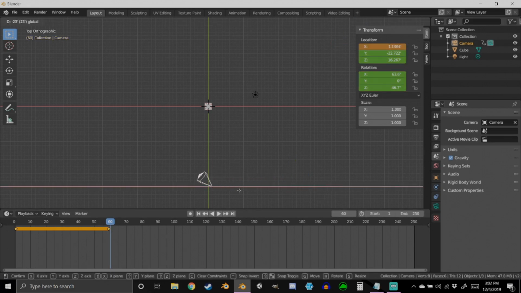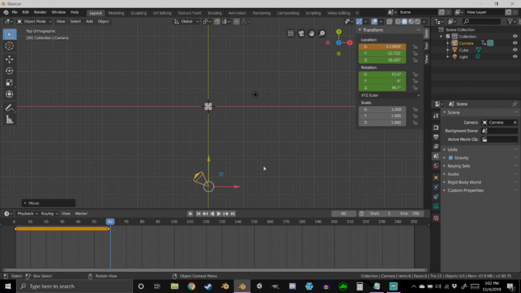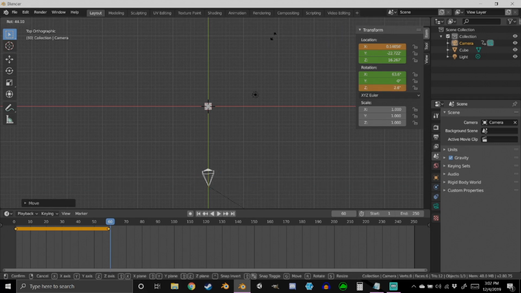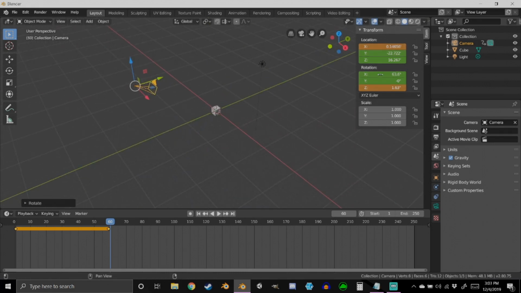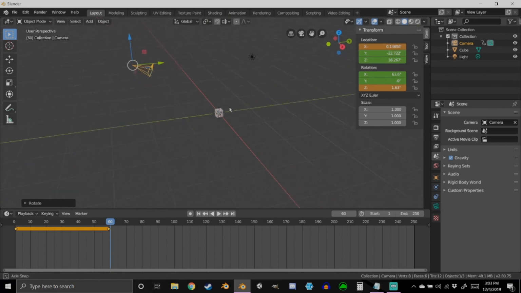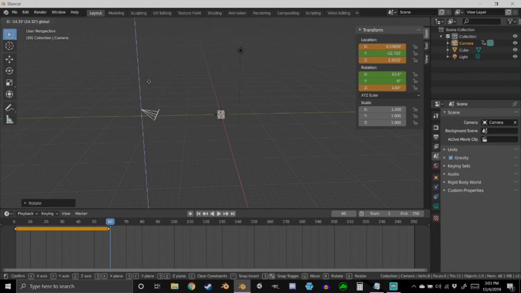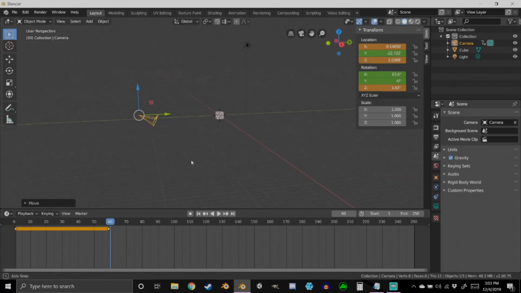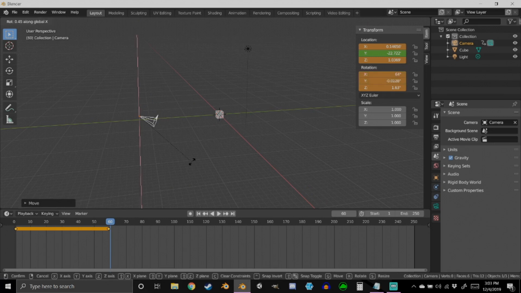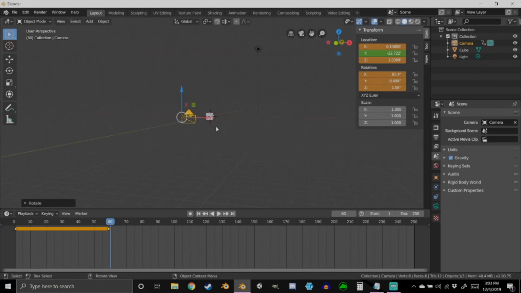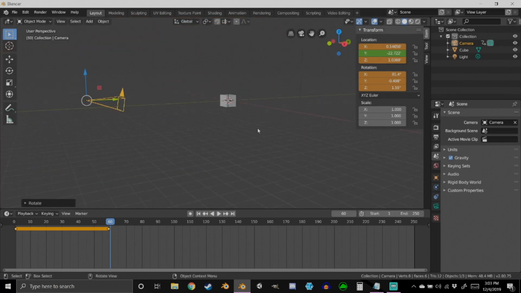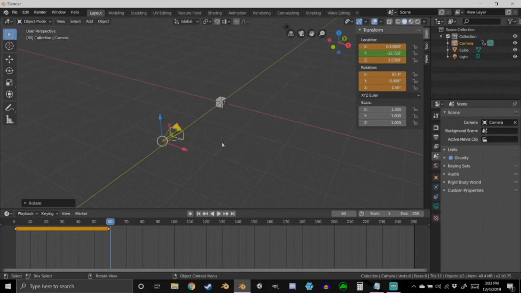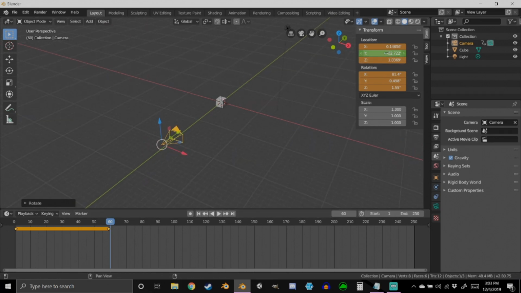So you could move it to here, and then hit R to rotate it and aim it more at the camera. And then you'll see that you're moving the camera and the colors are changing and everything like that. So then you could pull this down to about there. R to rotate on the X axis, because you don't want it to be oddly angled. And then you could check the camera, make sure, and you would know exactly how you want it to be situated. But yeah, so then once you have the new location on frame 60, you would hover over everything again.